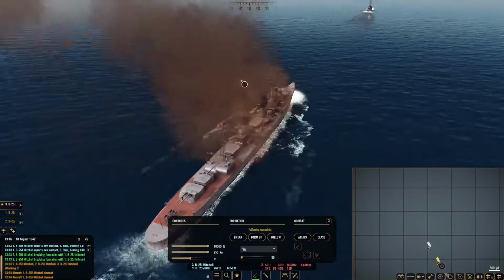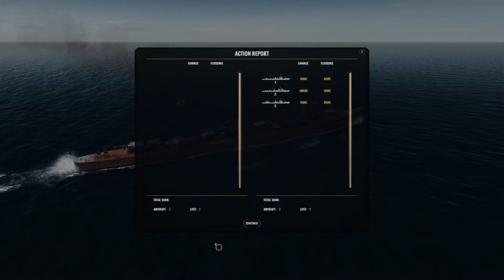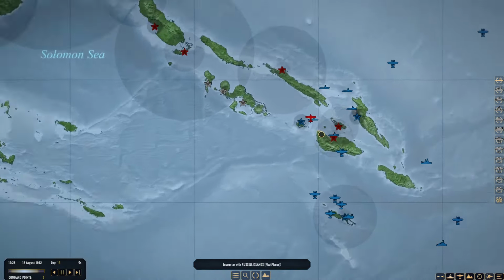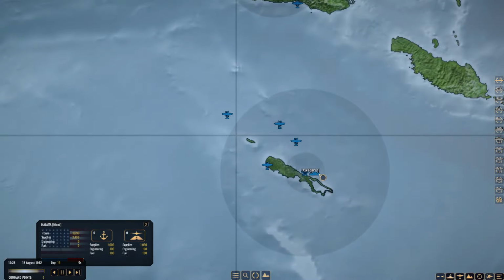Maybe I actually didn't hit him. Maybe I was just so close. Yeah, I don't think I hit him. Yep. I mean, minor damage, so that's good. Return to base. Hey. Probably need to send a supply heavy run there.